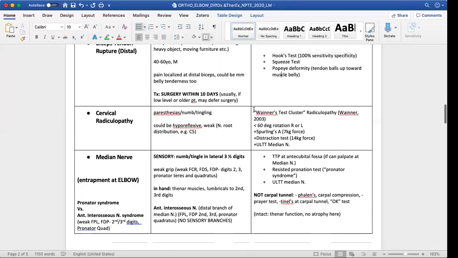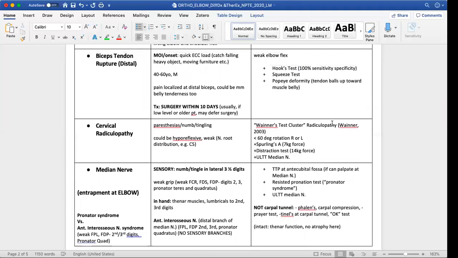The other things that we see with this full biceps tendon rupture are a positive hook test, where you're literally trying to use your finger and hook the tendon of that distal biceps. If you can't hook the tendon, it's probably fully torn, not there. In fact, that test is 100% sensitive and specific. So if that test is positive, you are very sure that it's a biceps tendon rupture. If it's negative, if you can hook some tendon with your finger, if you can kind of palpate and hook it with your finger, then you're pretty sure it's not a full tear. There's some tendon that's left. So that's a really good one.